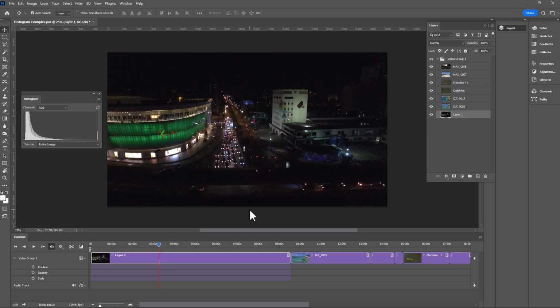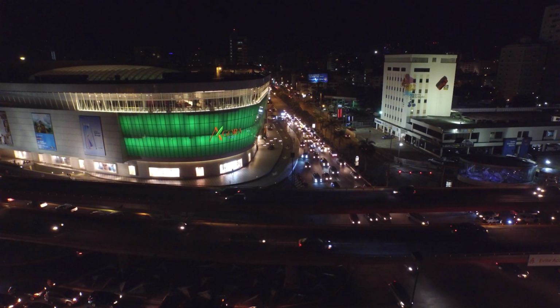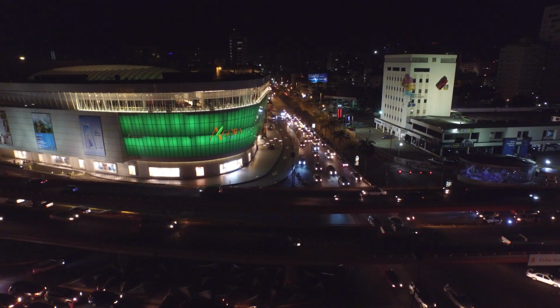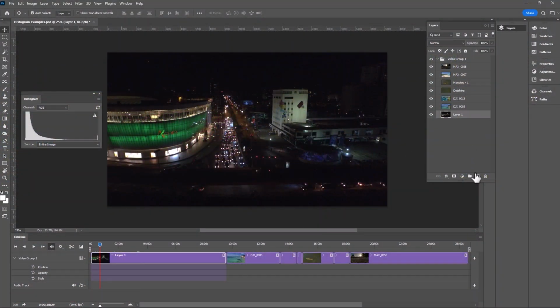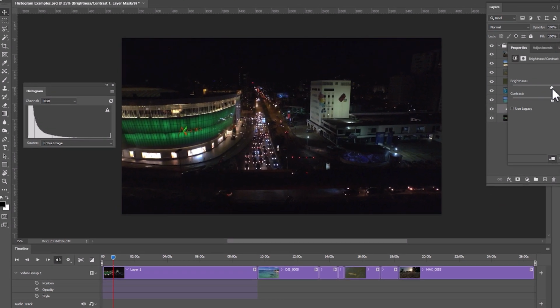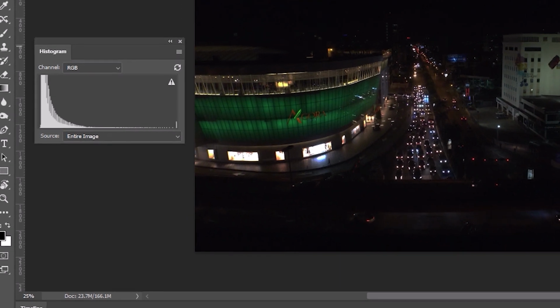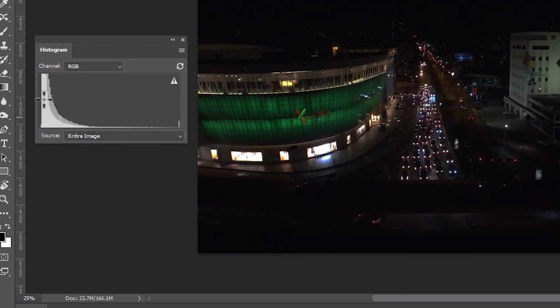So I'm doing this in Photoshop because the histogram looks a lot like the histogram that you will find in a drone. And these are video files, but with photo, it works exactly the same. So you have a video file here. I'm just going to play a little bit of it. Now, if we add an adjustment layer here for brightness and contrast, look what happens when I bring the brightness down. Look at the histogram.